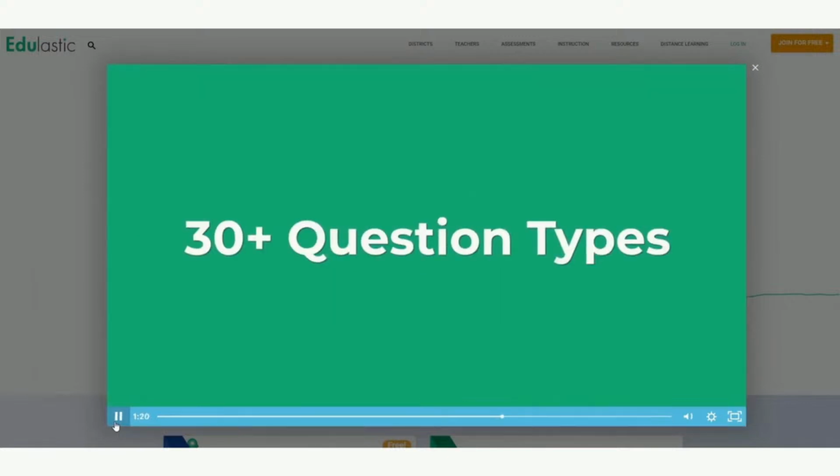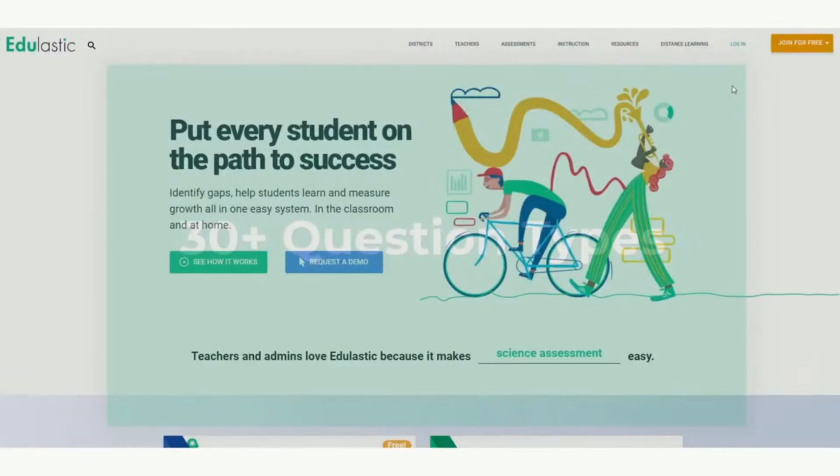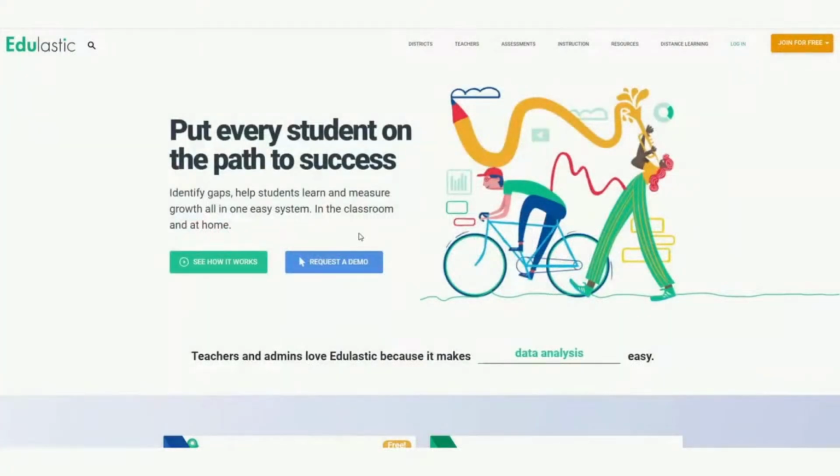So I'll stop right there, but as you can see, it gives you a standards-based approach to reviewing student answers, a lot of cool interactive media content as you design questions, and overall a very great version, even in the free version, of how you can develop a digital assessment for a wide range of students.